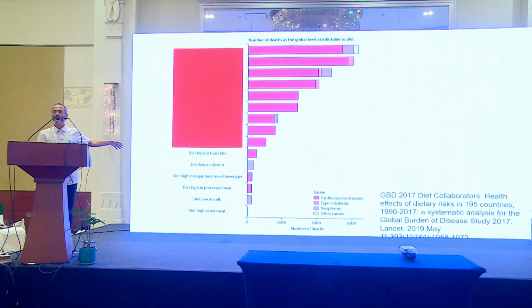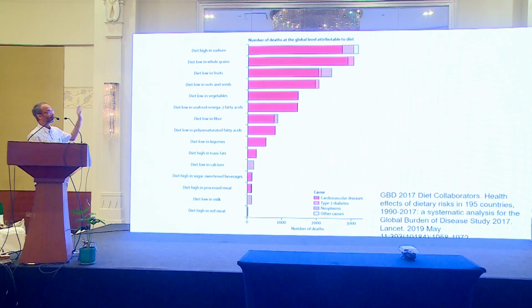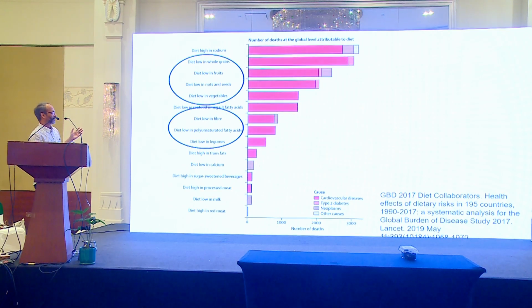Whenever the patient asks, what is that which I should not take in the diet? We are all tempted to say that you should not take this, you should not take this, you should not take this, isn't it? Fat, your meat, all those things we are not supposed to take. That is what we are used to telling the patients. Yes, they do cause disease, but what causes more disease is not taking the good ones which were provided in the lunch today. Okay? So not taking fruits, whole grains, nuts and seeds, vegetables is the major cause of NCDs.